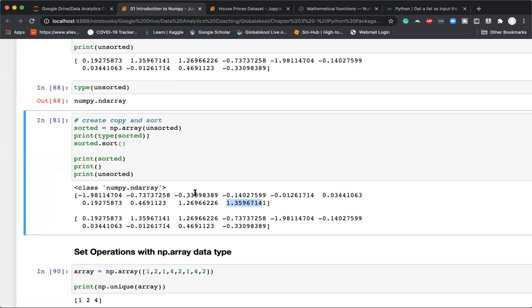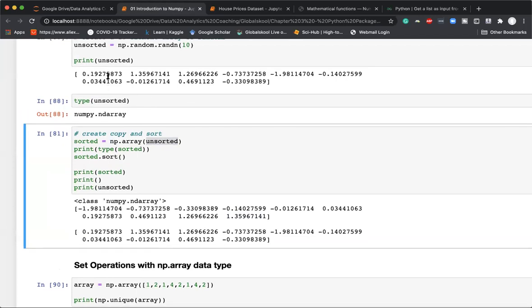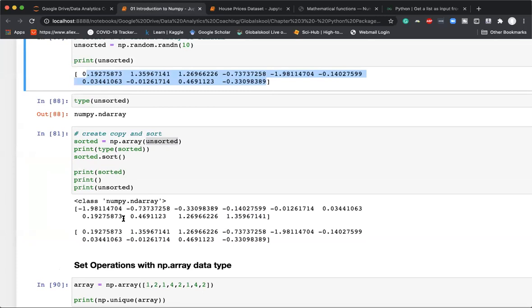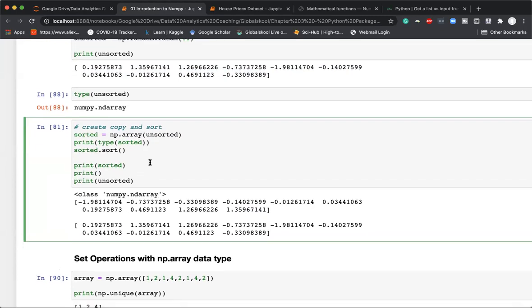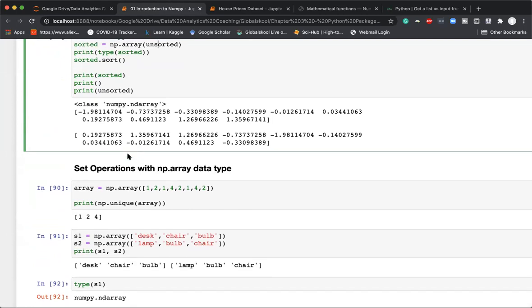And we also see that the variable unsorted has not changed. It has the same value as before. This is possible because we created a deep copy with np.array, and by changing the sorted variable, the unsorted variable does not get affected. So it's simple to sort variables within Numpy. Let's go ahead.